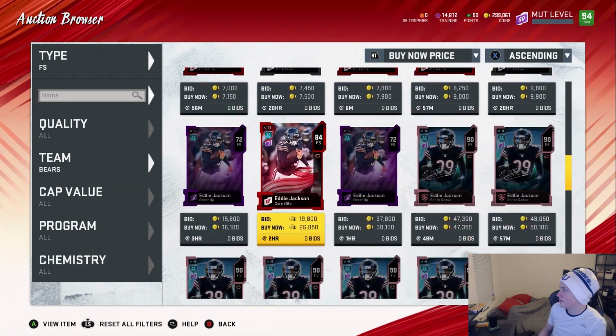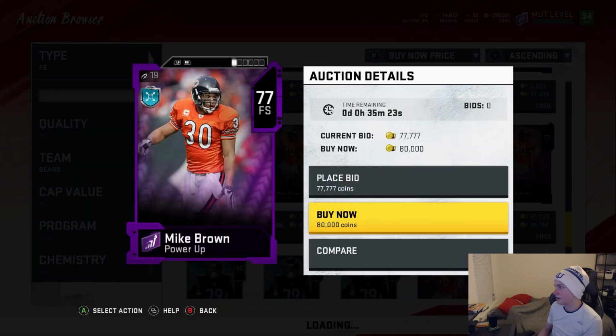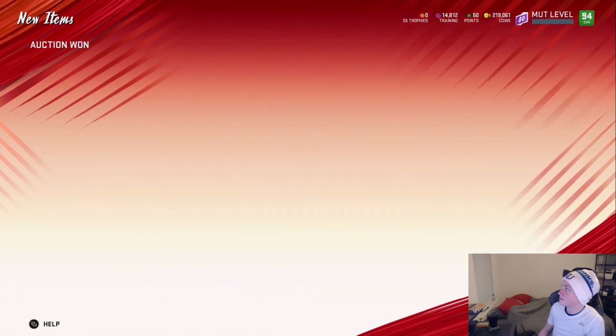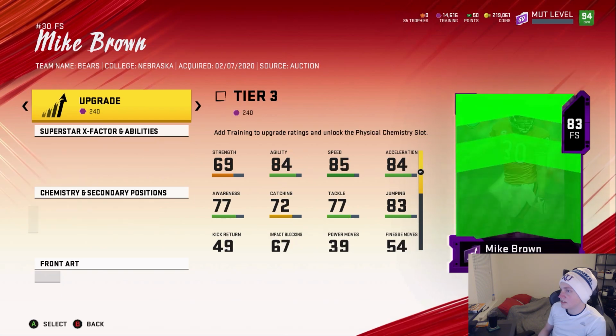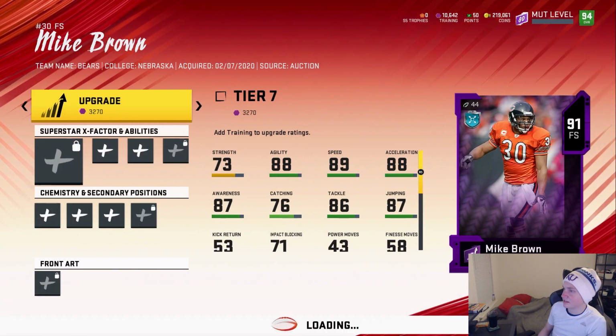Let's see. I know Mike Brown's gonna be expensive. Oh wow, he's already down to 80k. Well, never mind. He was at like 140 earlier today. We'll see what Johnny Morton's got going on for him too. He can play a secondary position. Oh, if he can play strong safety, that's awesome. Just move the whole secondary around.